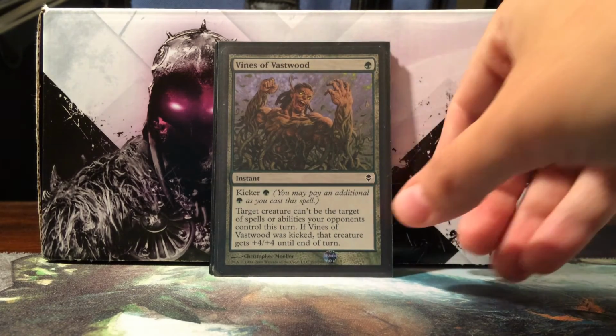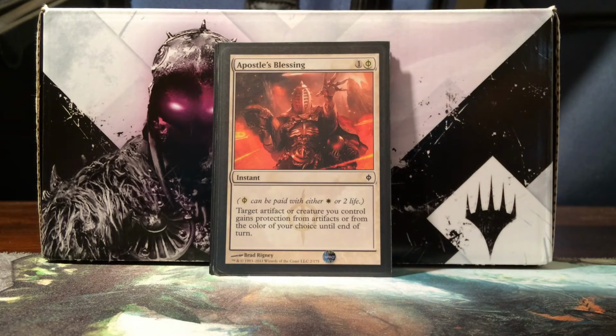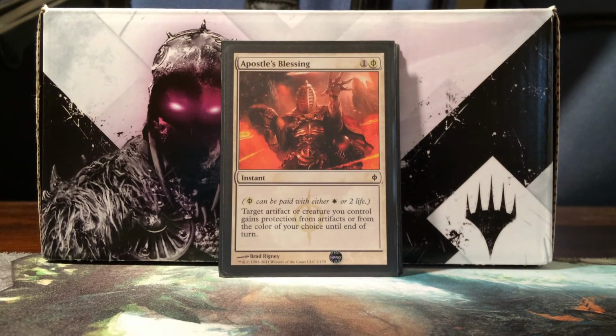You only run 2 because it's double green, and you're playing blue-green with only two ways of kind of fixing mana in your deck. And then we go with Apostle's Blessing. This is almost like a Pauper staple for me because I play with a lot of things that are really all in on the creatures, like Delver Fiend and this deck.